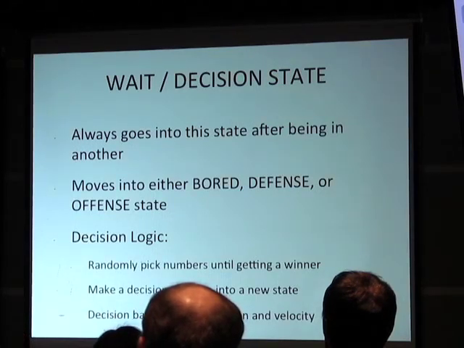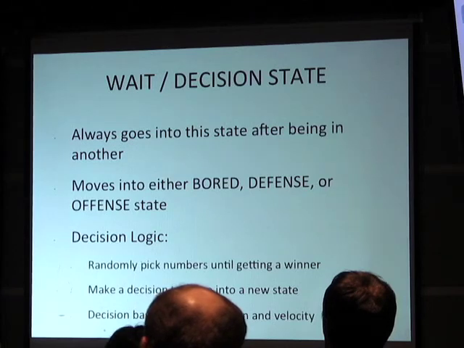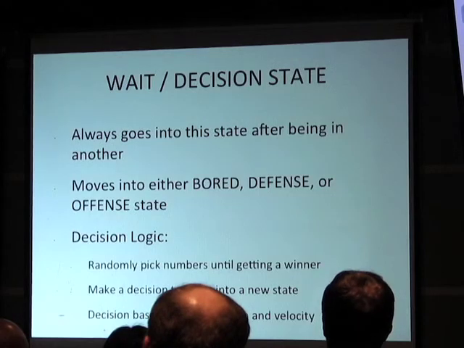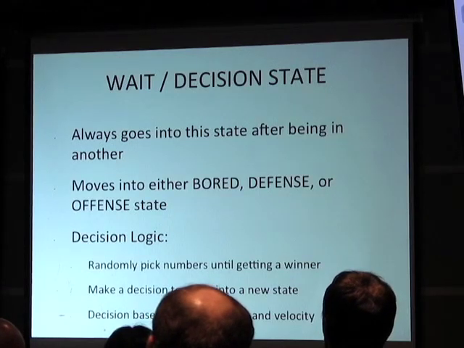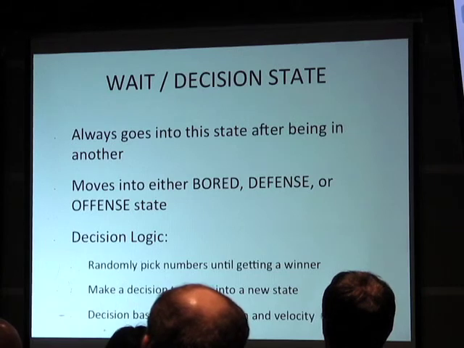And so it came down to a simple approach I took where I'm just going to pick random numbers. I'm going to pick numbers out of a hat, and if I get the winning number, then I'm going to make a decision. Because one thing you don't want your computer player to be is predictable. So by just constantly picking numbers and not doing anything until I get the winning number, whatever it is, you're picking out of 100 numbers, maybe you choose 50, and if you pick it, then you make a decision. And so that's what this state is, and it's basically the initial state. Once you make that decision, it's all going to be, where is that puck and how is it moving?